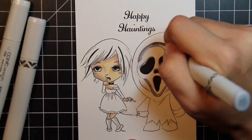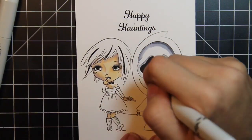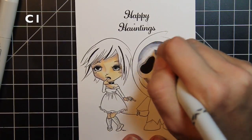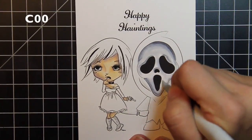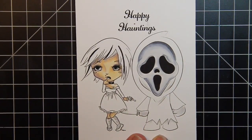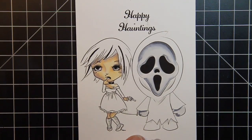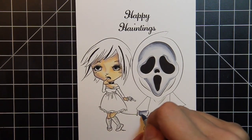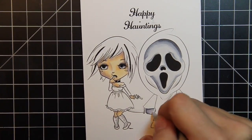And then I got to the Scream mask and was like, great, it's white. I need to create a white mask. But I didn't want it to be dull and lifeless, so I really layered the cool grays over the mask, knowing that his entire gown would be dark. So even though I literally stripped all the white from the mask, it would still appear white in the long run.